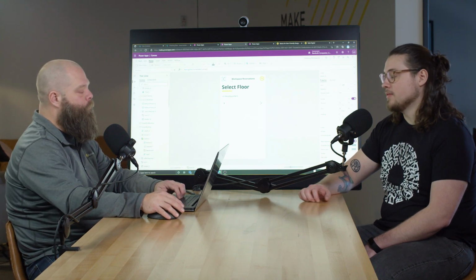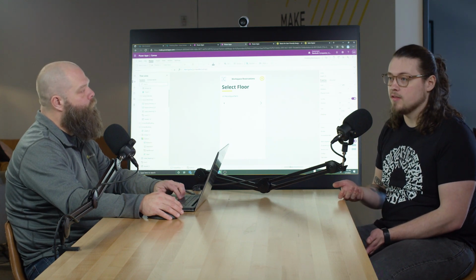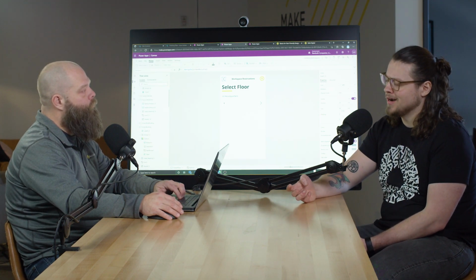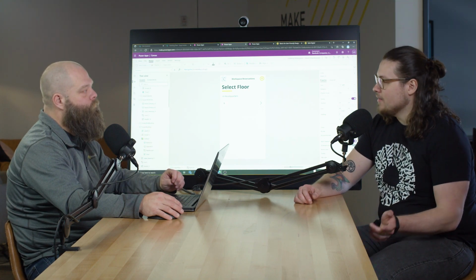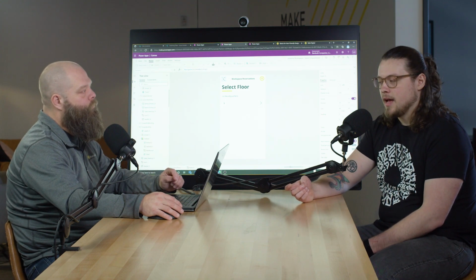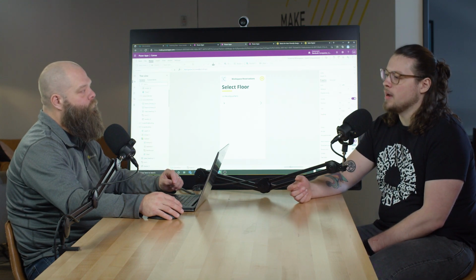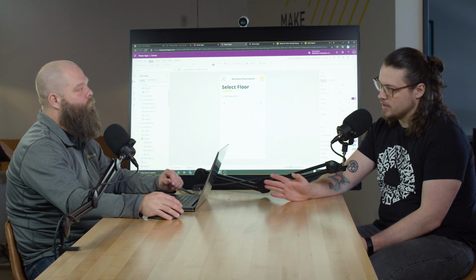Exactly. Since I use an Android device and not an Apple device, I've become pretty accustomed to using the back button in the bottom right-hand corner of my phone. So I'm not really used to having to click the top left of an application like this. When I clicked that back button, the native function of Power Apps was to go back to my gallery of Power Apps, and it reset all the progress that I had just made.